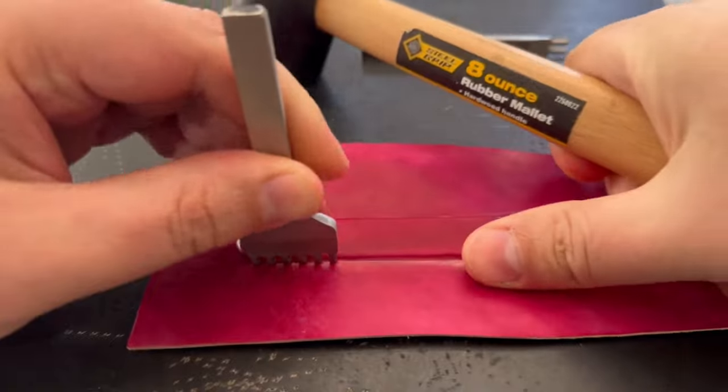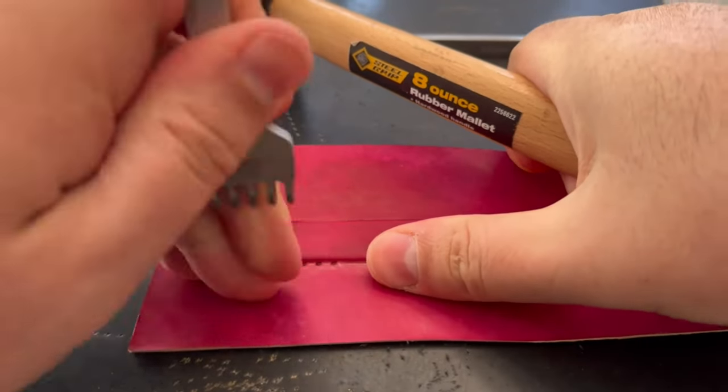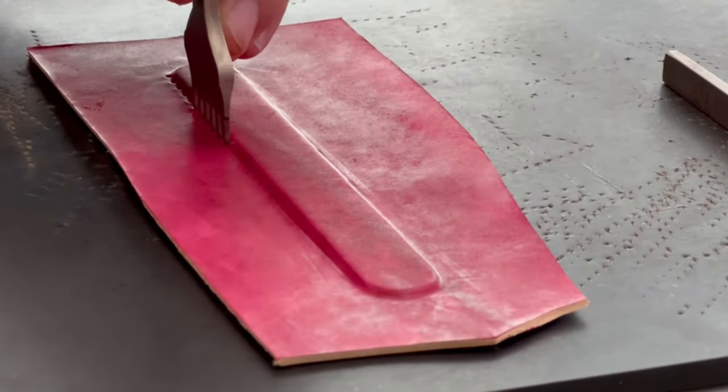Now I'll use my chisels to mark the sewing holes, and I'll also sew first before I tidy up the edges.